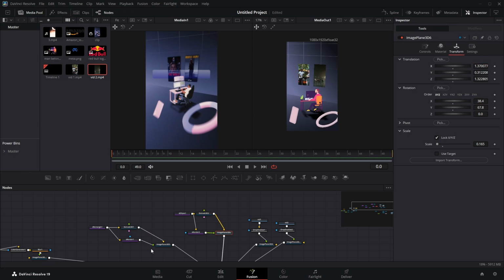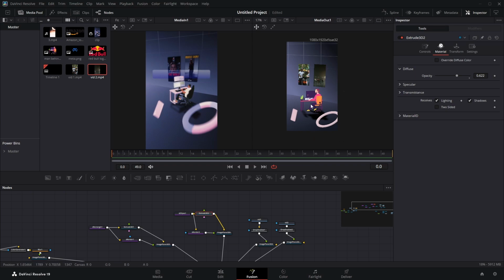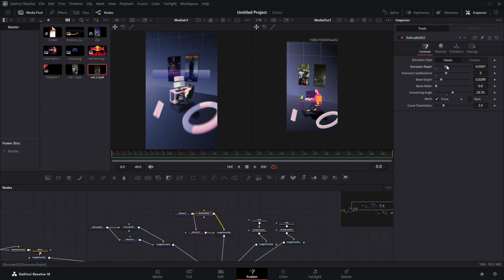Should be okay. We can go back to our rectangle right here and just make it a bit smaller, somewhere around here, and we can go back to the extrude of this circle and just extrude it a bit more. So now we have these two shapes, and we have our guy with his shadow.